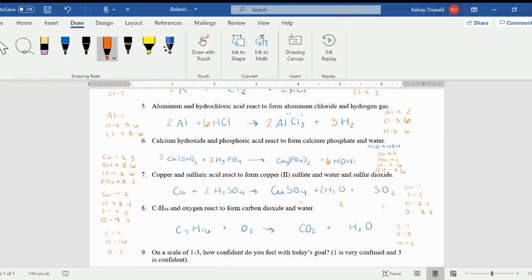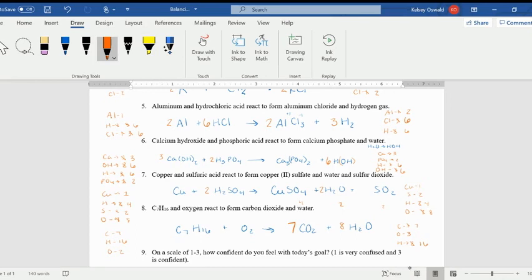So if we look at our carbon, we have 7 carbons on the reactant side, which means we need to end with 7 carbons as well. So we'll need to make 7 CO2s. Okay. So now we have 7 carbons on my product side and reactant side. Looking at hydrogen next, again, we're going to do oxygen last because it's in multiple places. I start off with 16 hydrogens, so that means I need to end with 16 hydrogens as well. So I need to make 8 H2Os.